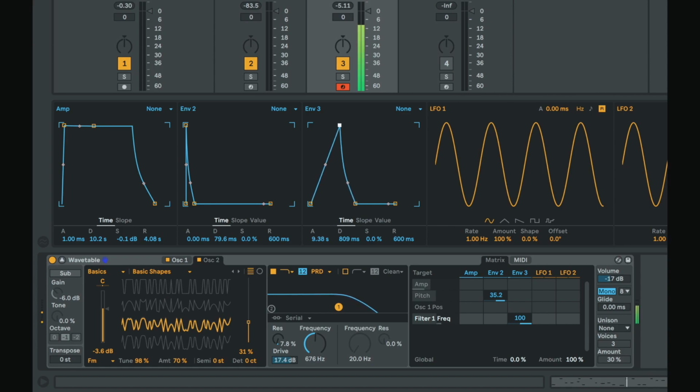My filter is moving. Now there's a lot of movement. I can change the amount. That's maximum. Please go to that. I can change my frequency. I can now bring this lower. I can also say, hey, I don't want it to go as high.